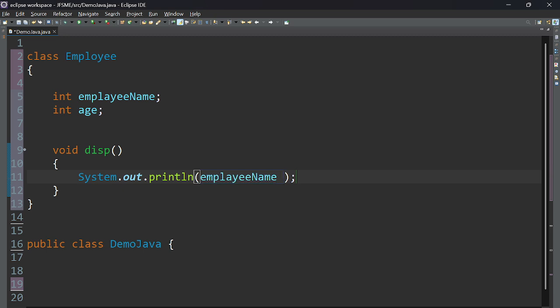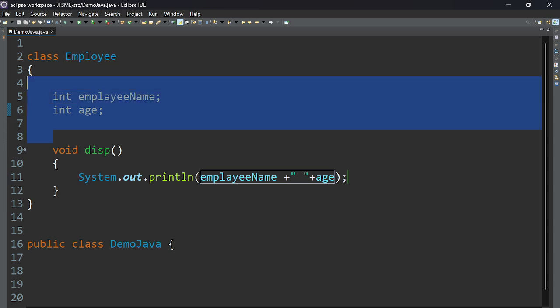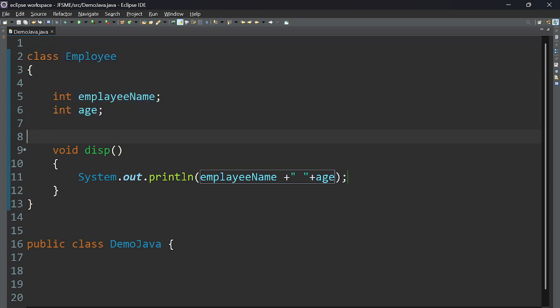Okay, so name and age of the employee should be displayed to me. So this is what I want, and I can write the class this way without giving any access specifier. In previous sessions you might have also seen the usage of access specifiers. So as of now I'm not giving any access specifier. If I don't give it to a class, it is default, not giving it to the properties, that is also default. Even the method is default here.